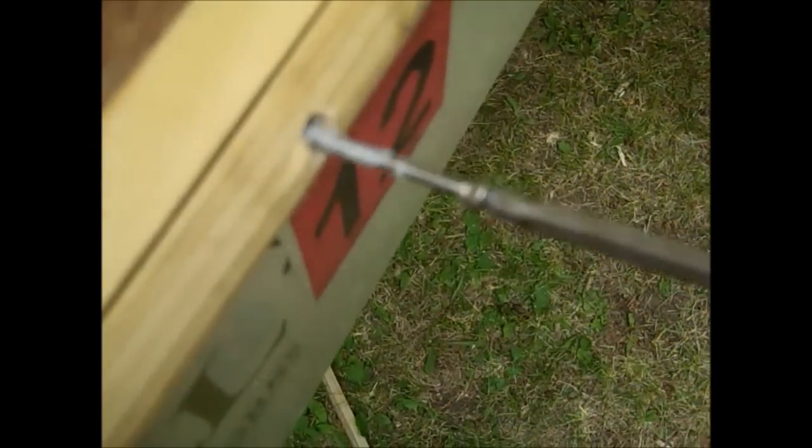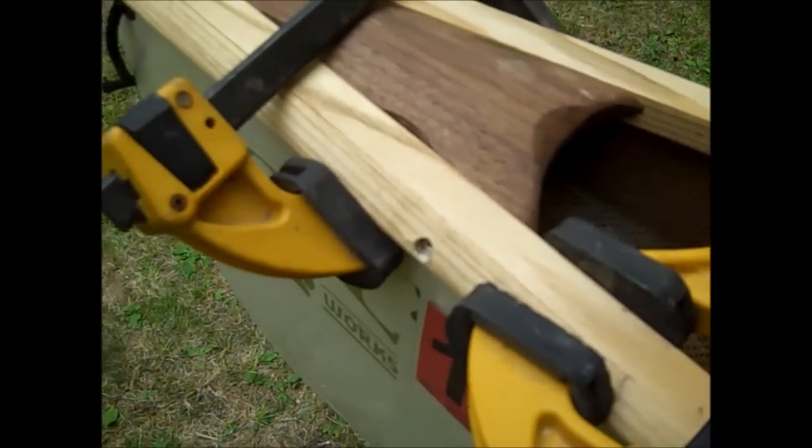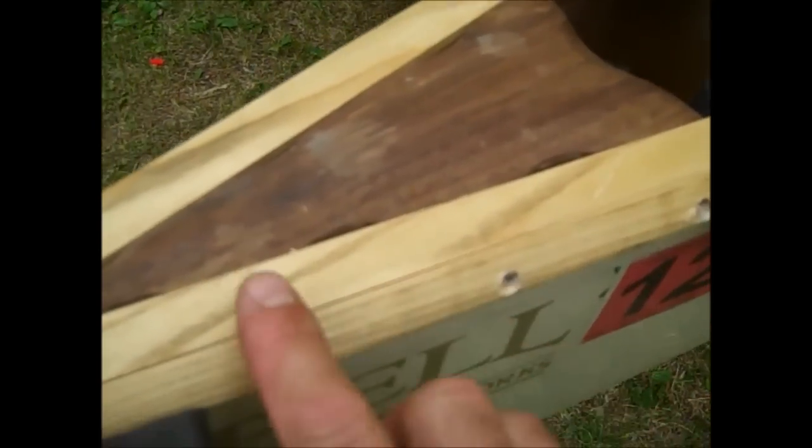Get that started. Okay, getting that first one in is the hardest one, it seems. Just trying to get the clamps around everything to keep the gunnels tight before you put the screw in is crucial. Okay, there's the 3 deck screws.